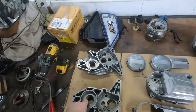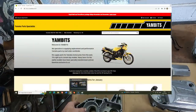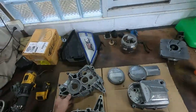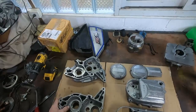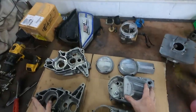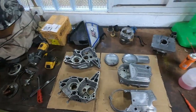I had to order the bearings here from a company in the UK called Yambits. Now, if you are looking for Yamaha parts, I highly recommend them. They've got quite a lot in stock. They ship worldwide, and it's pretty cheap, you know. Like I said earlier, I'll give a listing of all the costings involved. Give you a price breakdown.